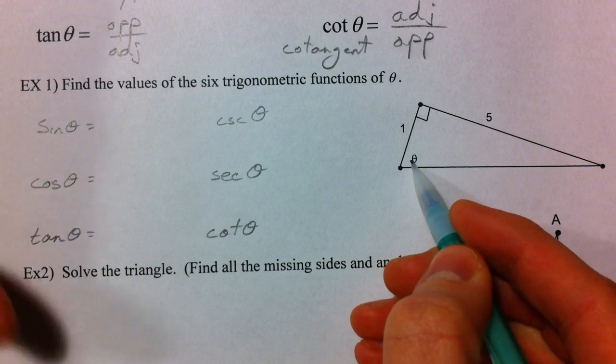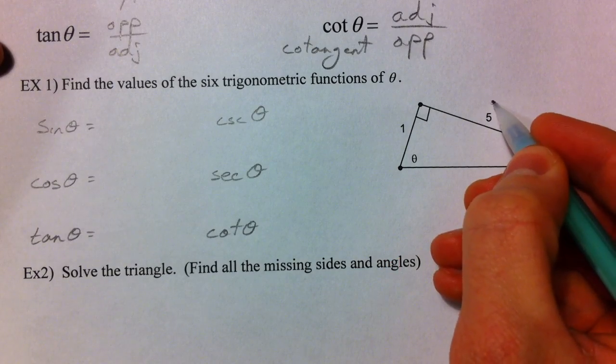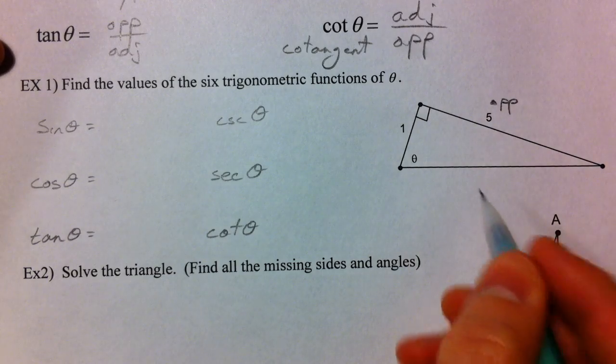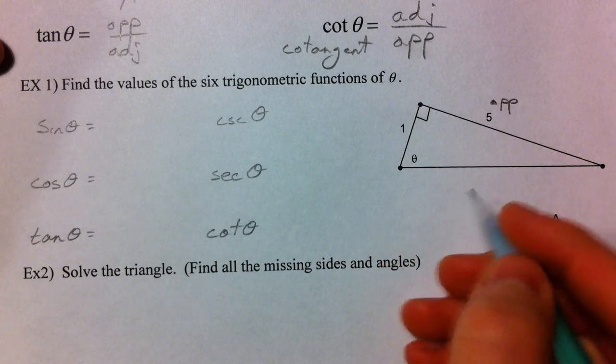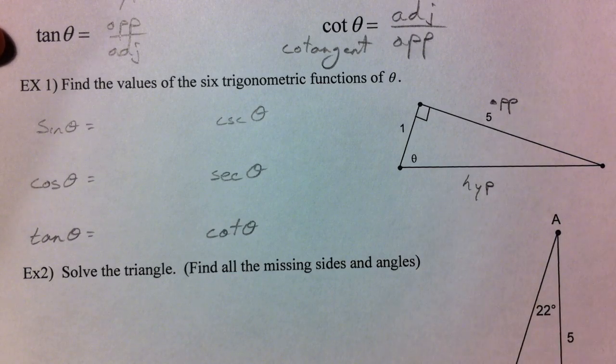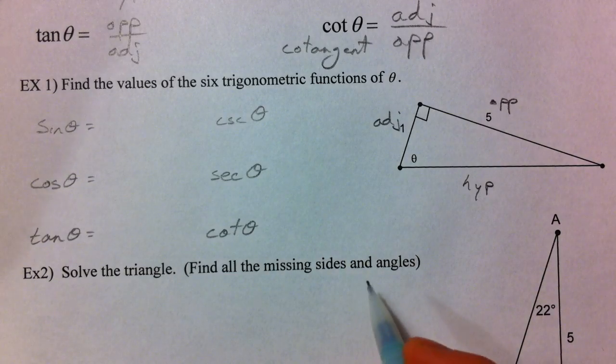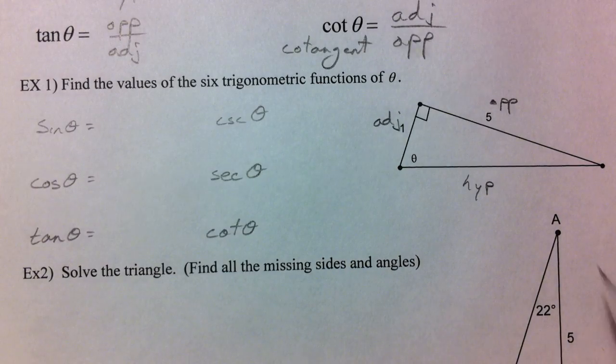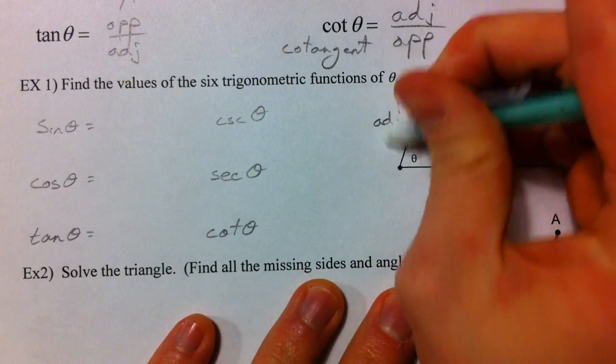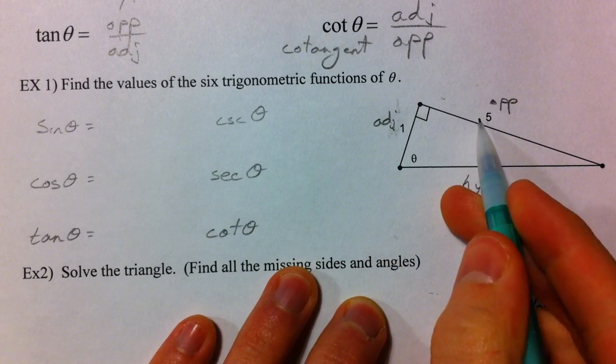Notice we've got an angle. And we've got the opposite side here. Opposite side of the angle. Be careful. This is not the hypotenuse, because this is the hypotenuse, which is looking actually like the bottom of the triangle. And this is the adjacent side to our angle. One thing we're going to need, because we have this side as one. This side is one. This side is five.